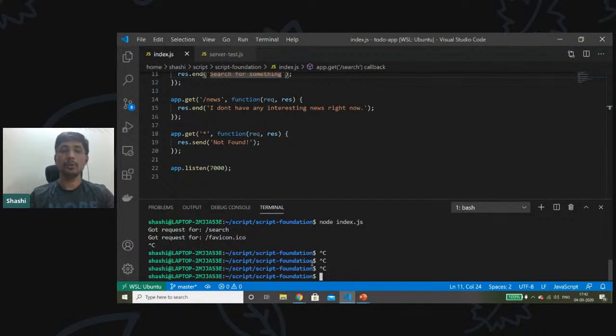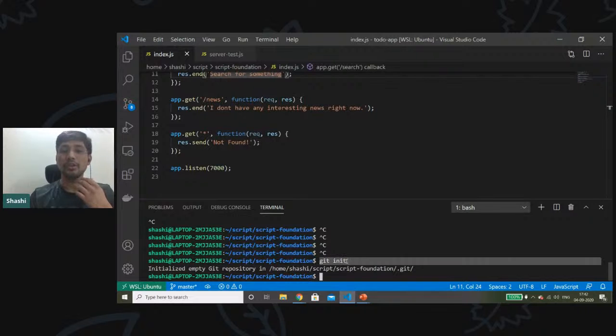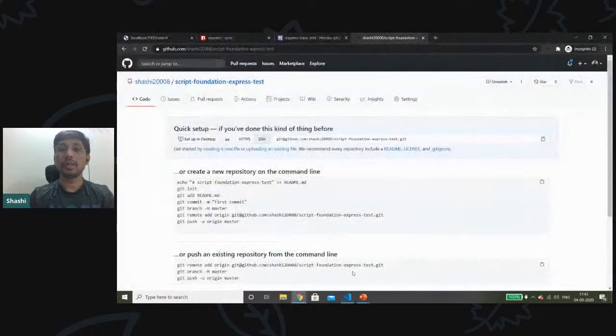Now all I need to do over here is, wherever we put all our code, this index.js, create an empty repository there by running git init and connect our local empty repository to the remote GitHub repository that we have created.